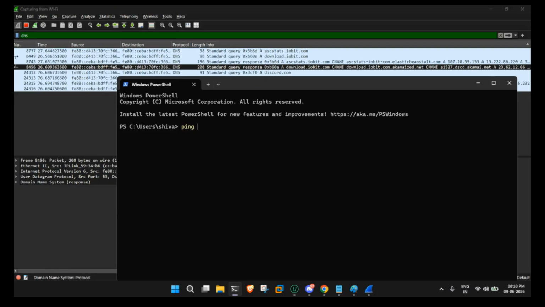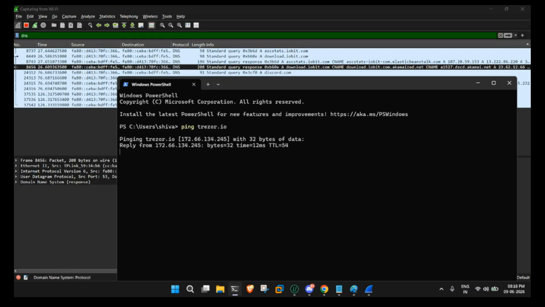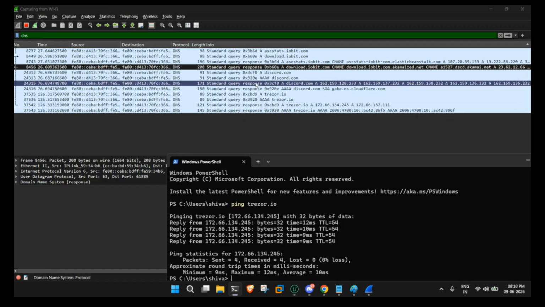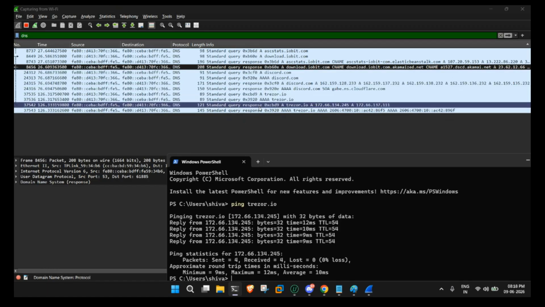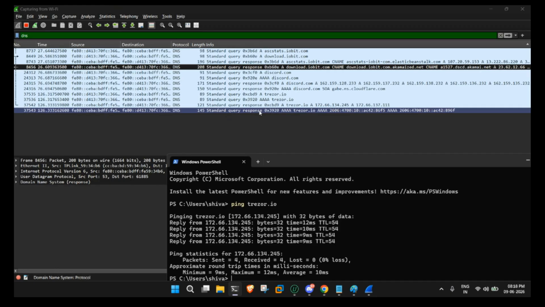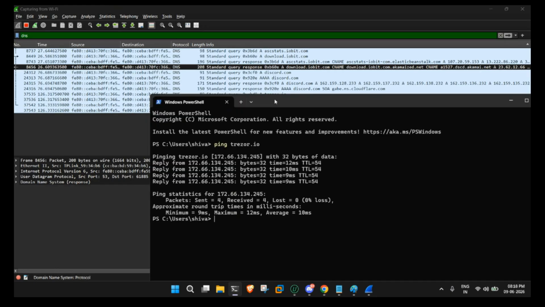Then I can also show you. Let us suppose I'm just pinging Trezor. Okay. As soon as I ping, I can see what I'm doing, what the other person is doing. Even not this, because you might be doing Stratum ping, Stratum v1, and the port. If I know the port number, I can also filter it out.